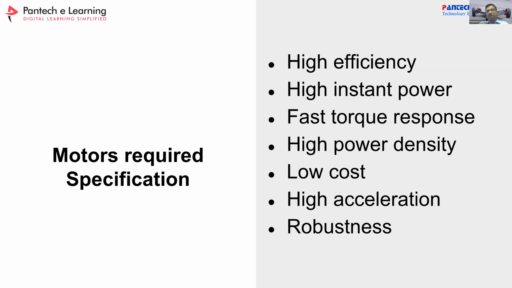Robustness is nothing but that we are going to use the motor in the EV, and the electric vehicle should pass all the test scenarios. Around the year, as per the geographical location, we may get four different seasons: a high temperature season, a low temperature season, a high dust season, and a high wind season. All the seasons should pass, and the vehicle should not get affected. And then the IPC standards and other standards like vibration and shock. The motor should have the capability to handle all these disturbances.